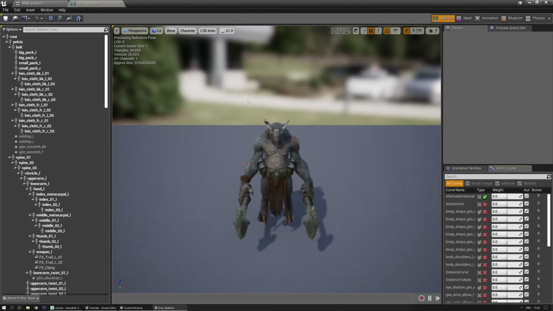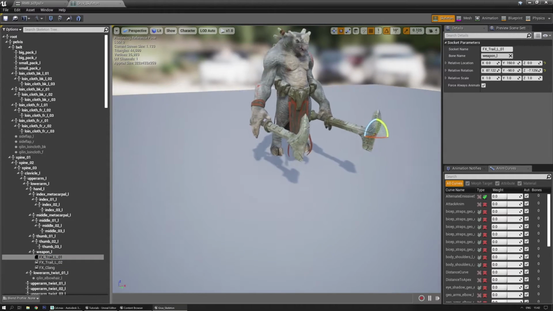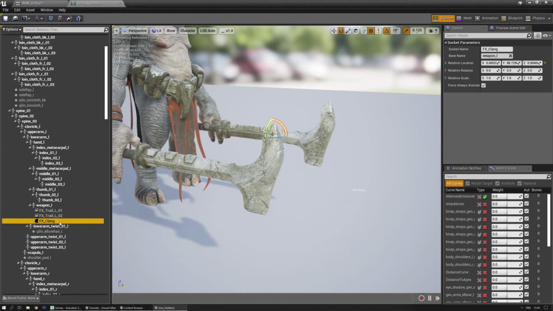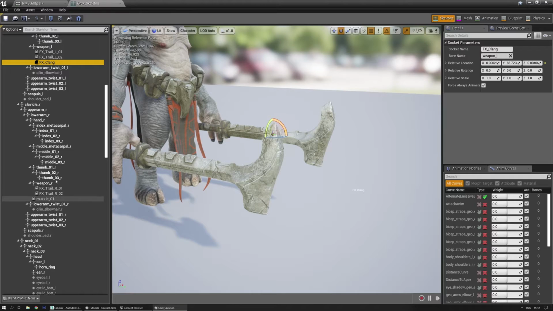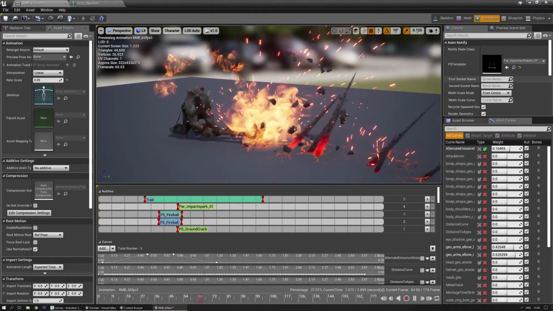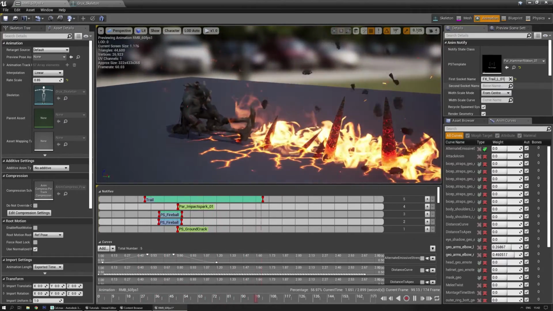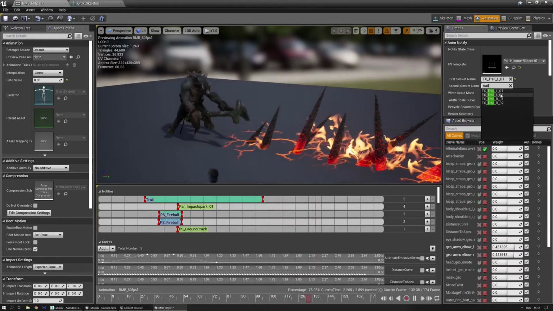I'm not sure if there are any set up, so I'm going to go to the skeleton. And there are actually some nice trails going on. Trail LM12, that's fine. And I'm sure that there's one on the other side as well. Okay, so we can use that. Trail left 1 and trail left 2.